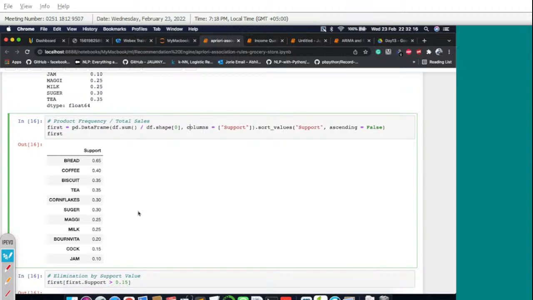Support is nothing but the popularity itself, right? So we need to drop the products with the less popularity or the less support. Now how do we decide what exactly we can consider as less? Because if the maximum support we are getting in the entire transactions is 10% itself, in that case the threshold is going to be very low. But if the maximum support is 90%, then the threshold is going to be a little higher.